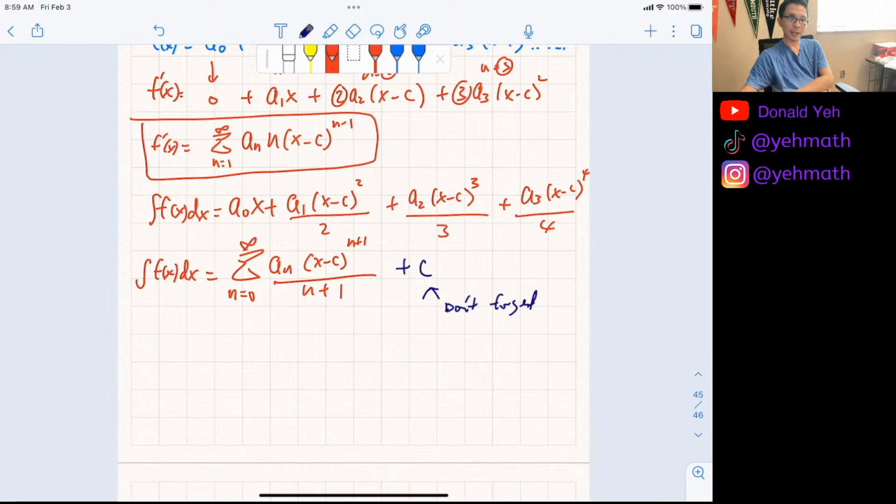Now, for those of you who are becoming more advanced students, according to the professor, depending on whether you integrate or take a derivative, you might lose one of the endpoints if you integrate.